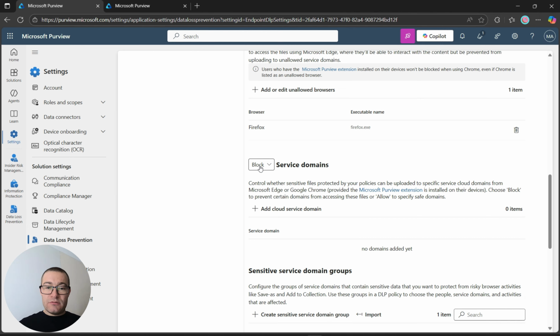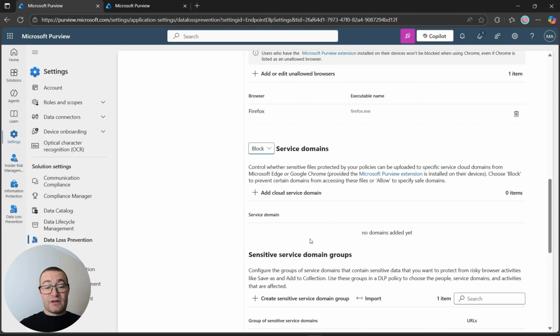Now, what you can do is you can either have a list of service domains that you choose to allow, and that will mean that every other domain is blocked. So that can be quite a hard line approach to take. The other option is to block service domains that specifically you don't want. So if you are using only Microsoft 365, for example, you might choose to block Google Workspace here, or in this demo that we're talking about, it might be ChatGPT, for example, if you're looking at those generative AI sites. So you can add that list within here, but it's worth noting that's global.